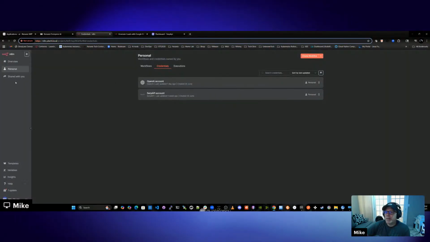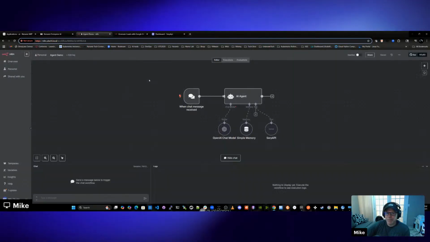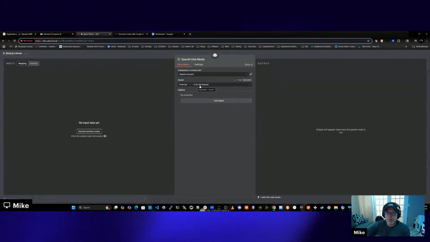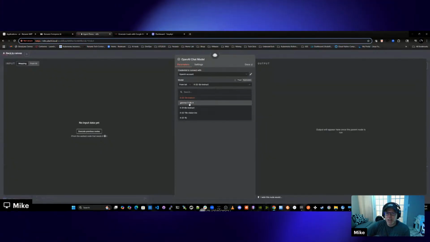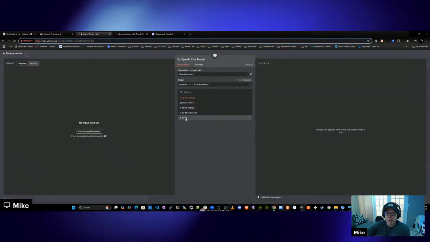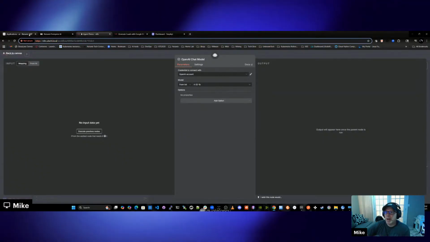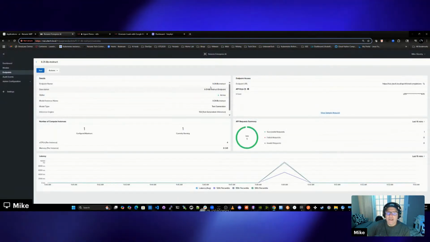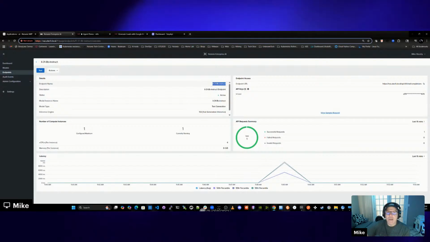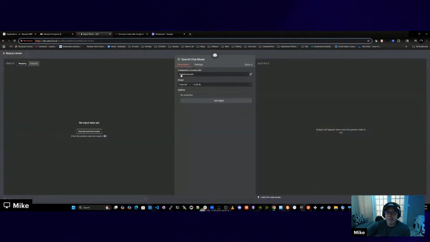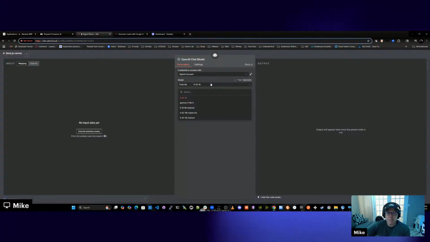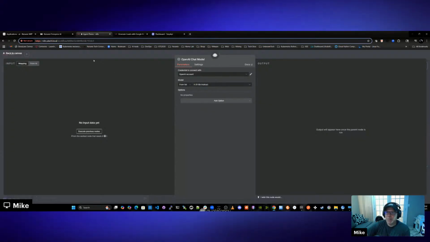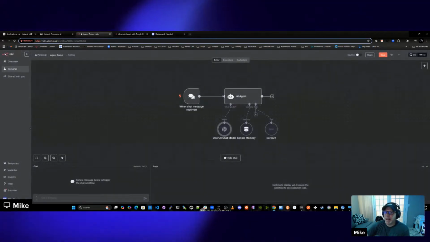So if we go back here to the workflows, that's what this is configured with. Now this is using the 3.2.3b instruct. I'm actually going to change this back to the 3.2.1b. Let me just make sure it's right, because if it's not, it's not going to work. Yeah, it's the 3.3.1.8b instruct. Let me just make sure. I may have not set this up. No, it's right here. So I'm going to click this, and now it's using this model, because it knows the models that I have available.